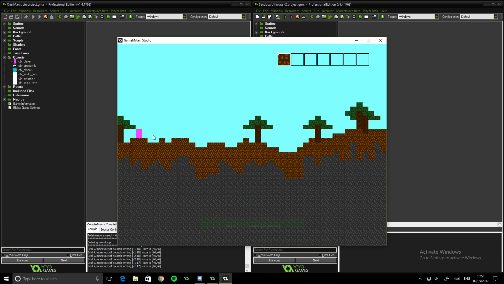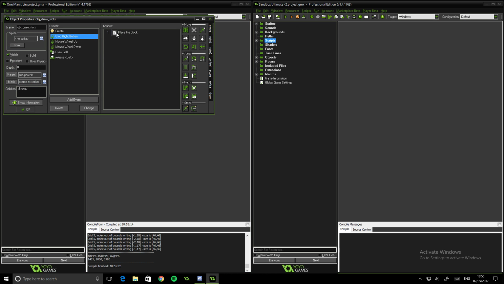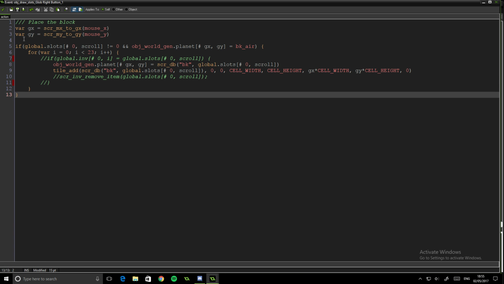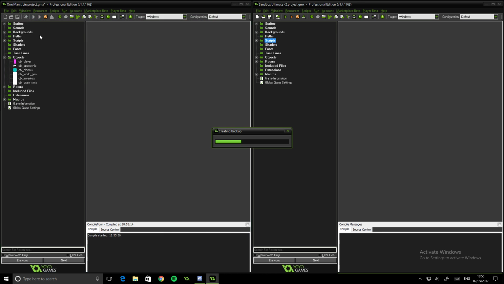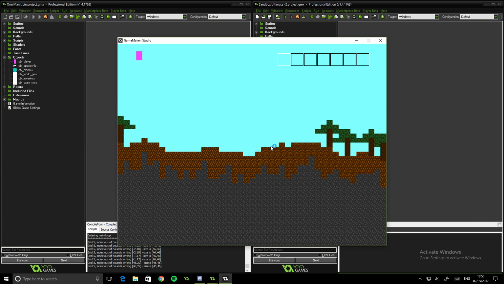So if we, okay, so we do need to get rid of this. Okay. And then run it again, and we should see it working, and I'll go through and explain what was going wrong. So if we mine this, and there you go, we can see we've got some dirt, and because it's not removing it, we can place dirt for all eternity.